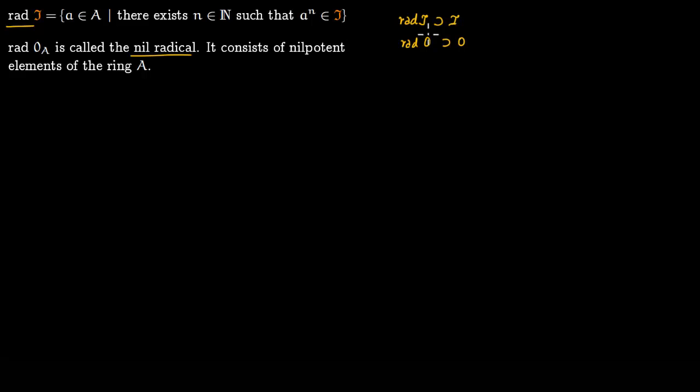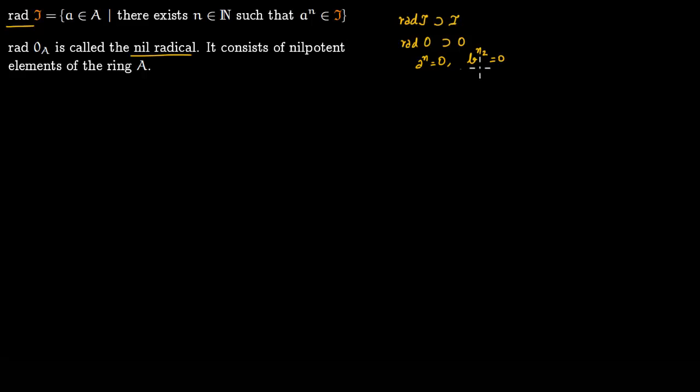Now the idea we want to expound in this lecture is that if we work within a Noetherian ring, then something miraculous happens. We can raise all the elements to a single big power, and they will come back in I. So for example, say you take a nilpotent element a, so a to the n is 0. Then say there is another element b, which is say b to the n2 is 0. So this n and n2 are different.